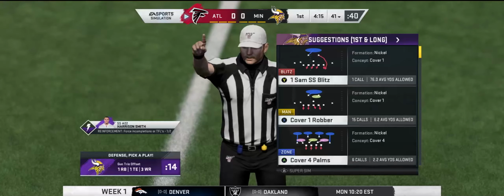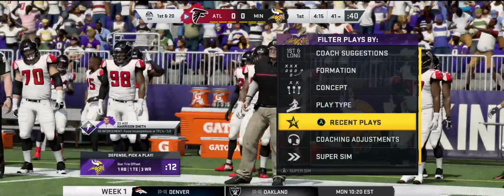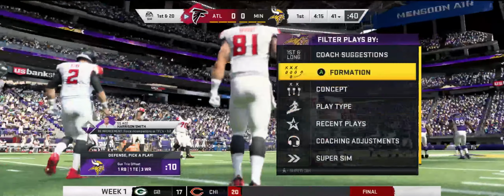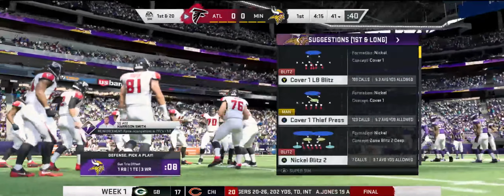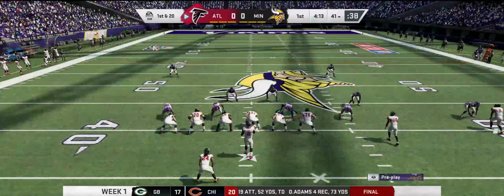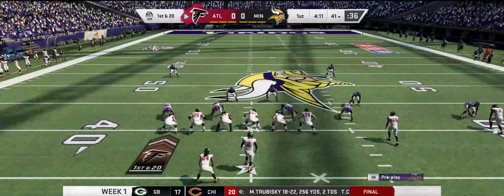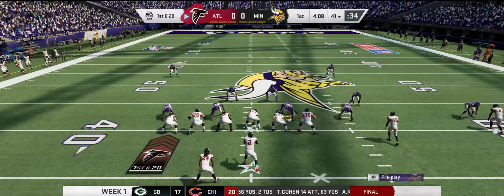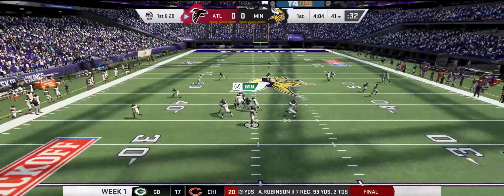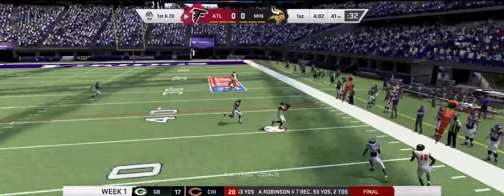Take that all day. Alright, so let's start off with some coaching adjustments here. Let's make sure our cornerbacks are matched up by overall. I'm not sure that they are. Let me maybe put Rhodes on Julio. And let's go into a nickel here real quick. I'm going to try to use the coach's suggestions just to keep it simple here. I don't want to cheese anything too much. I might, in emergency situations, do it, so don't be surprised if you see that.